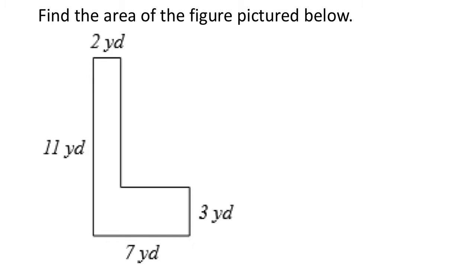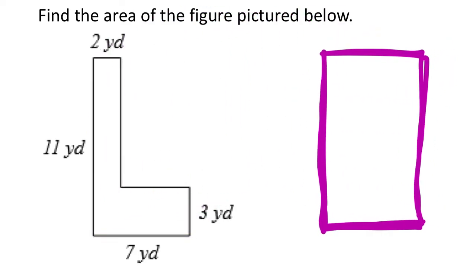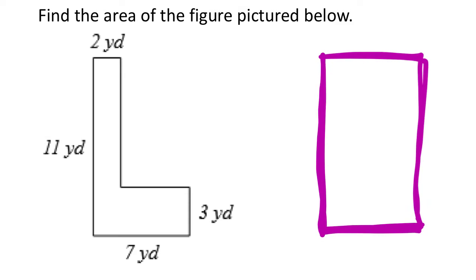Am I guaranteeing it will? No, I am not. But I hope that it will, all right? So what I'm going to do first off is to say, let's look at this thing as though it were just one big rectangle. So I have these two long sides. I'm just going to make a full rectangle out of this, like so. And I can move this over, right? Now I have a rectangle, and I can find the area of this rectangle, right?